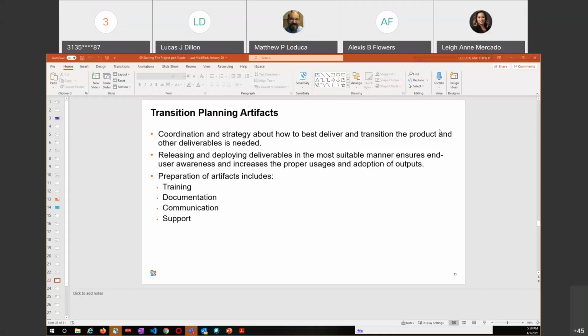You got to use PowerPoint. You got to use Excel. You got to use Smartsheets. You got to use PMBOK. You got to use Microsoft Office. You got to use Microsoft Project. You got to use this, that, whatever. Governance is going to tell you all that. They're going to tell you your thresholds.